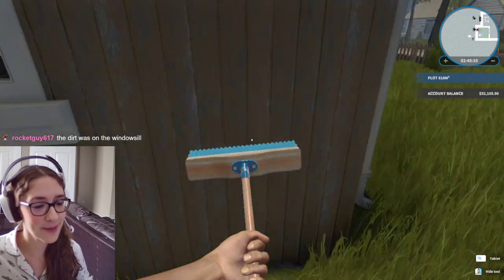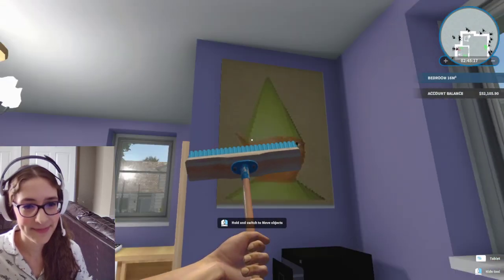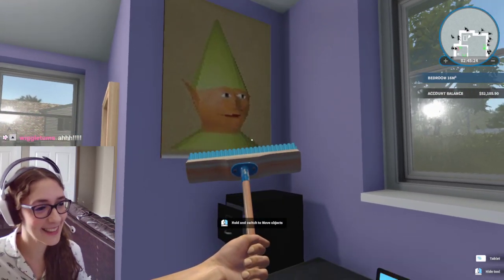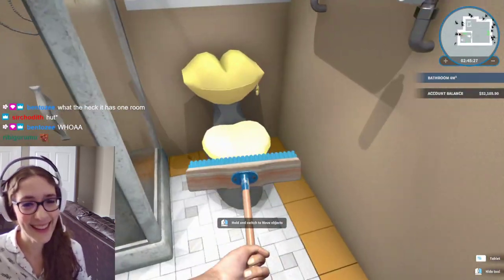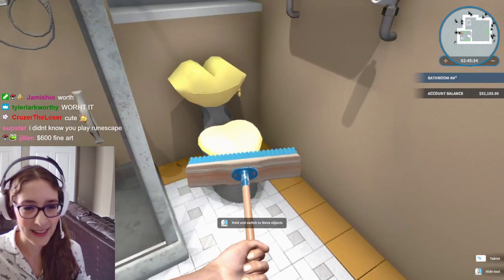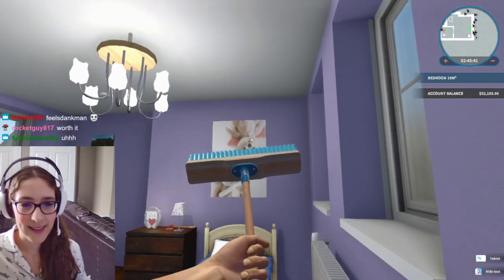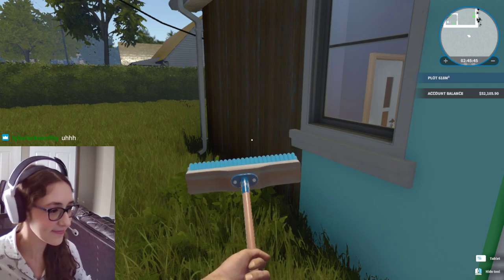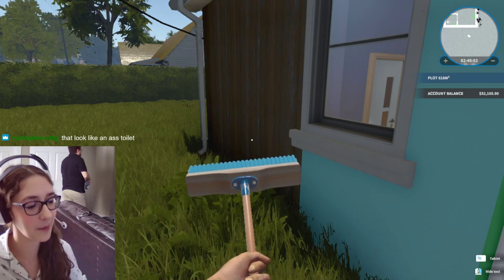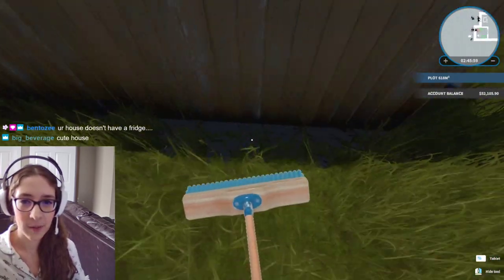WTF, that's a dirty house? Yeah, Ben, this is my house. Wait, Ben, have you seen my house? Check it out. This baby cost me $600. And look, I have a kissing toilet. This is called a kissing toilet. If you're not familiar, it's a thing. My house is shaping up quite well. Fine art. No, I don't play RuneScape anymore. I have played it before, but I don't play it anymore. My friend Flippy plays RuneScape though. I'm just a gnome fan.